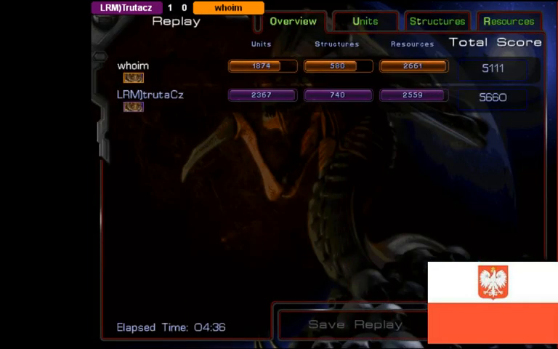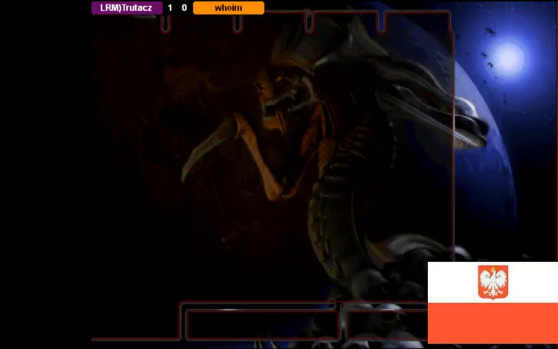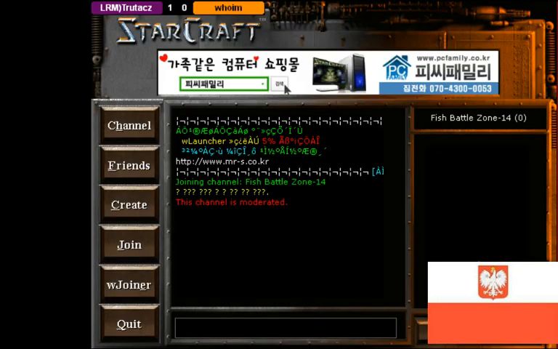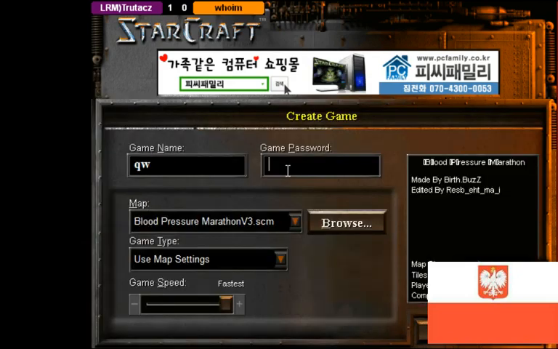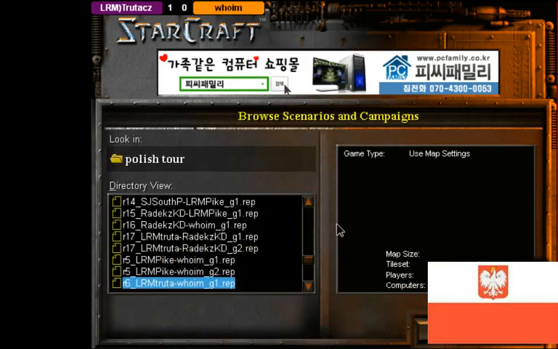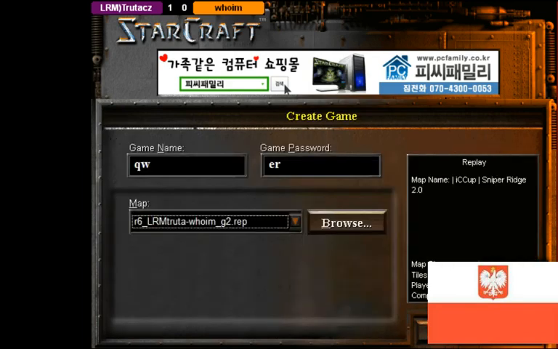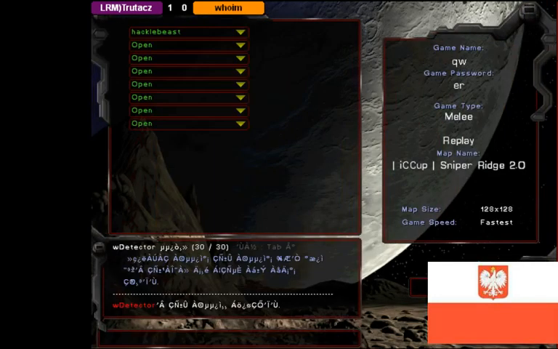Alright then. Trutacz. Do you know what I just remembered? We wanted to cast the game in German a little while ago. I did say that. Is it a little bit sacrilege to cast the Polish tour into German? Maybe. I don't know. Alright, you know what? Missouri's a good-spirited guy. Let's try this. It's a ZVZ, so I won't have to embarrass myself for too long. Yeah, cool, let's go. Game's hosted.